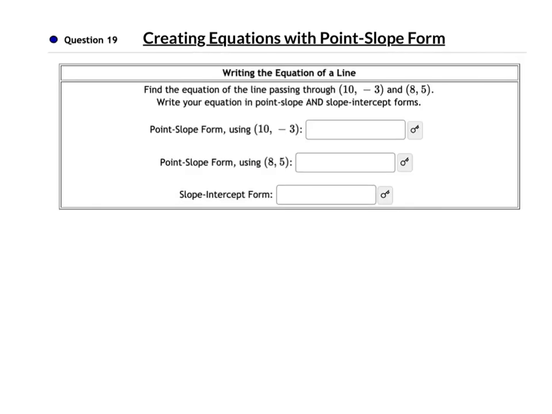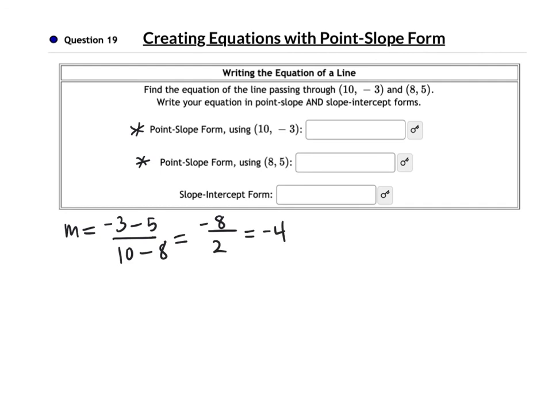These last couple of questions on the assignment are just a test that you understand you can use either point in point slope. So you need to use both on this question. And I would just copy and paste the first answer into the second answer and change the point. That'll be quick. We need to find the slope first. We'll subtract the y's up top. -3 minus 5 over 10 minus 8. And that will be -8 over 2, which is -4.